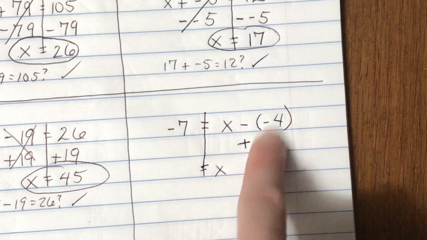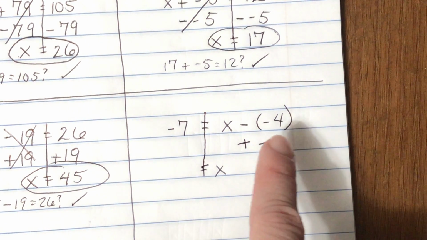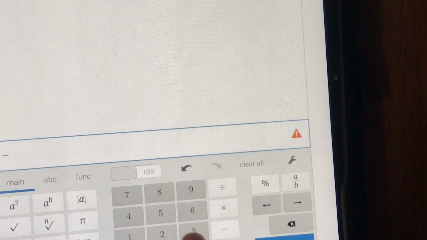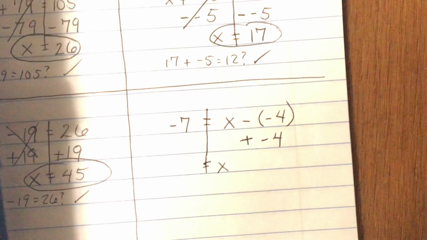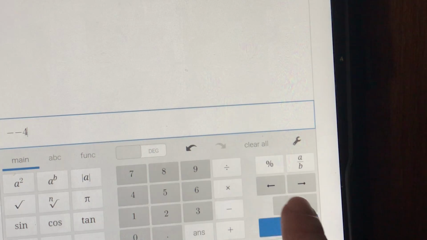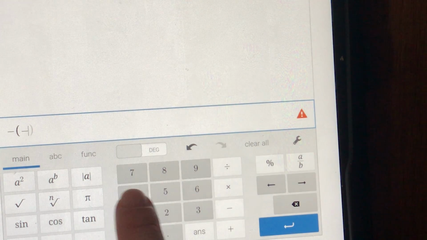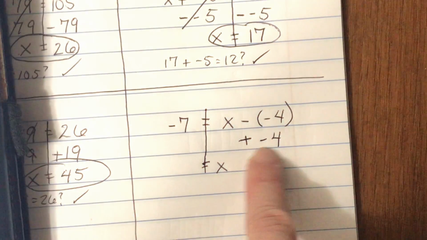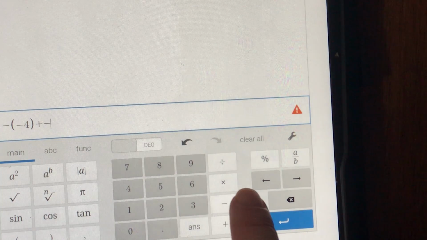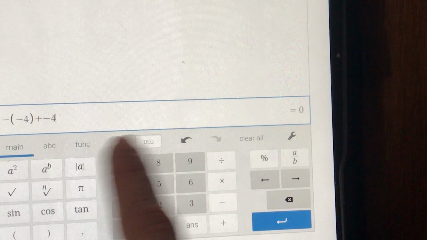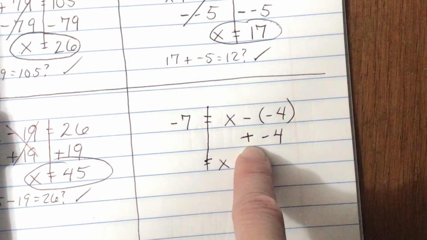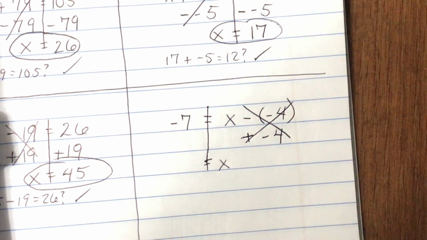And again, we want to check here and make sure that we're getting 0, to make sure that that is gone away so that we can just have x by itself. So what we see is we had minus -4, right? That's what we had here. And if it makes you feel better to put that -4 in parentheses, you can, it doesn't matter. So we had minus -4 on the top, and then we're adding -4 to that. So plus -4. And do we end up with 0? We do. So again, all I did was type in exactly what I see right here to make sure that that's 0 so I can cancel it out.